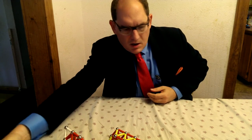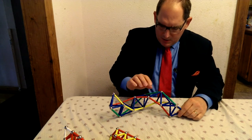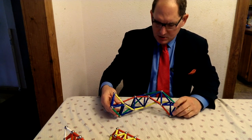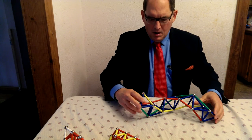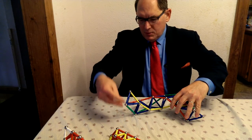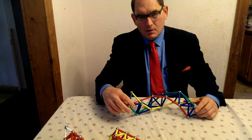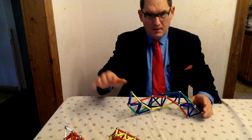Now if that object could change its shape by the members getting longer or shorter, we could imagine a snake or tentacle robot that looked something like this. All that has happened here is I've made the green lines longer, and that has exaggerated the twisting shape of this thing. You can certainly imagine something like this, if each of these members were perhaps six feet long, crawling into a building, and by virtue of wedging itself against something, lifting up rubble — or perhaps crawling into a burning building with a fire hose that it's carrying. Because these members can be very powerful, it could carry a very forceful, heavy object in that way.